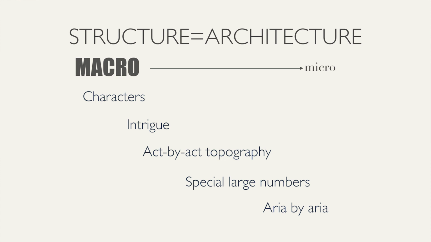And you can analyze many things that will help get you there, from the biggest picture down to the smallest details. So let's start first with the characters. You want to do a character analysis and just plot in your mind how many characters are in this opera, how many of them are male, how many of them are female, what are their voice types, and just get that clear in your mind.